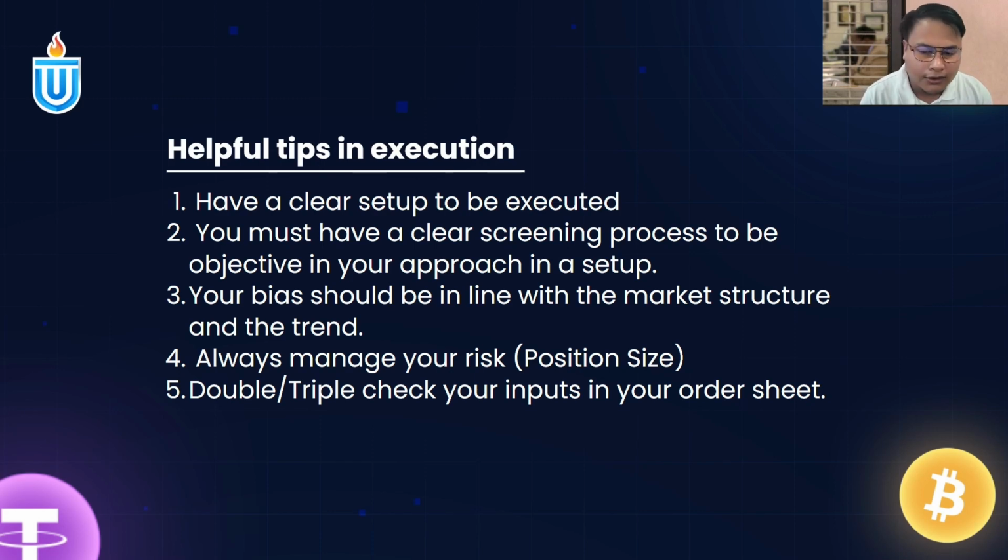Pangatlo, yung bias mo should be in line with the market structure and the trend. So for example, ang immediate market structure mo is bullish and then the trend is uptrend or bullish din as well. Dapat at least or at most your bias should be long or go long, 'di ba? Or maging bullish din. Since nandun ka sa tamang side ng market.